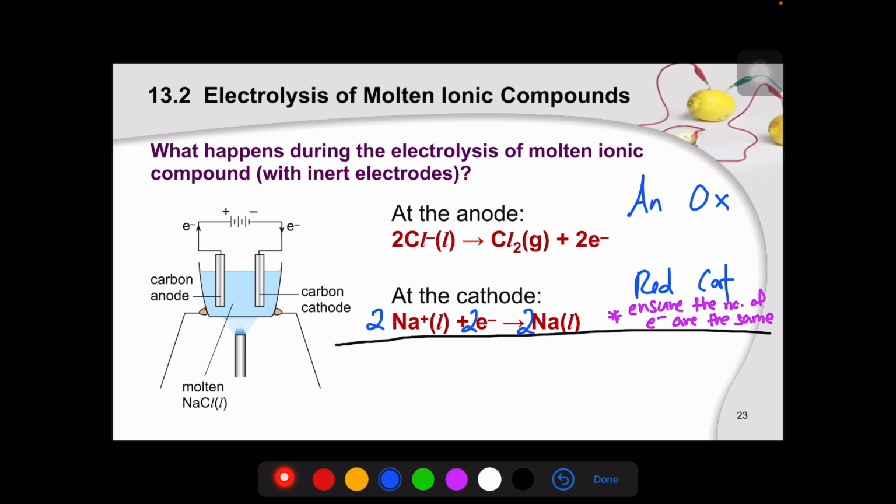And then this will form an equation that is shown over here, whereby there's 2 Na plus with 2 electrons and 2 Na. Right, so this will then allow the electrons to actually match the one at the top. Then, to close the two equations together to form an overall equation, you will actually take all the reactants and add them together on the left hand side. So this will give me 2 chloride from the top, 2 sodium from the bottom, plus the 2 electrons from the bottom. Now this will be how the left hand side will look like. Basically, you take all the reactants together.